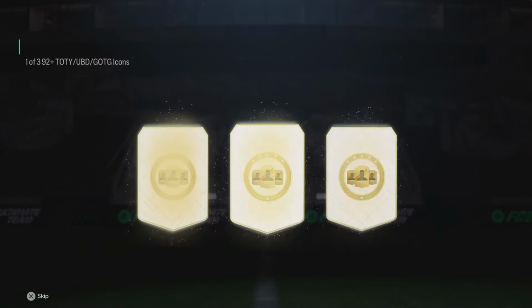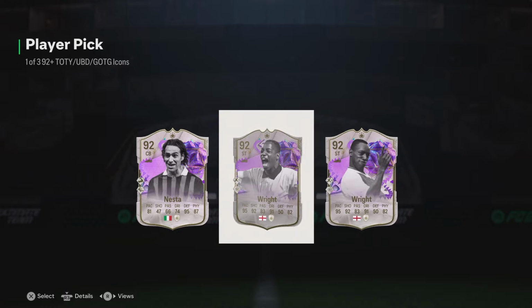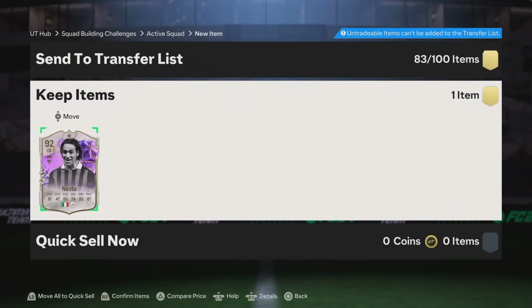Let's go. Come on, greats of the game. No. Two Ian Wrights. No. I'm going to take Nesta just to be stubborn. That's outrageous, guys. All of that for that? No way. But the type of things you can get from these are absolutely insane.